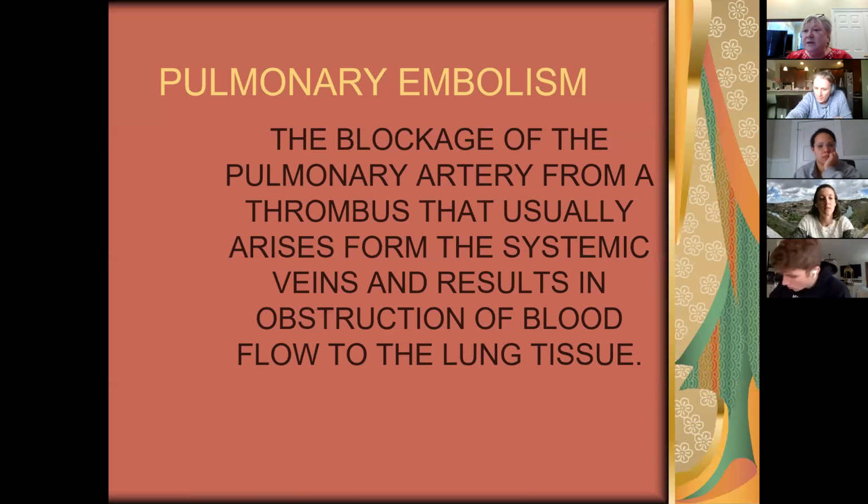So where did it go? This one came up typically from the lower extremity. It came up your saphenous vein, okay? Came up, went through your vena cava to your superior vena cava, went in through your right atrium, went into your right ventricle, shot out your right ventricle to your pulmonary artery, got to the one cell thick pulmonary artery and stuck.